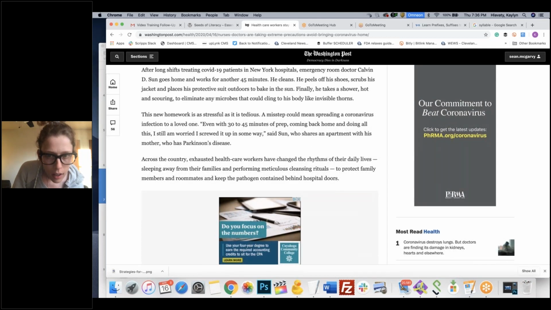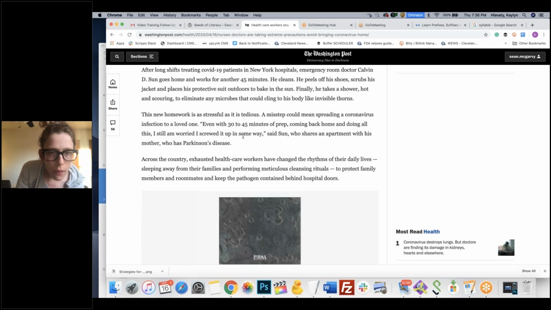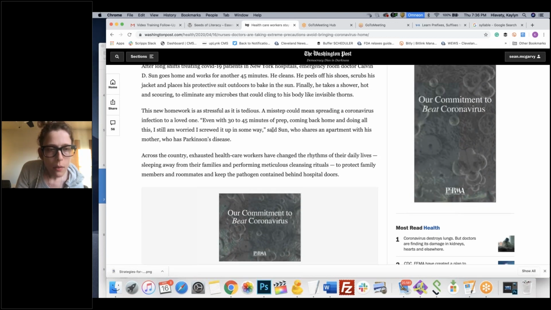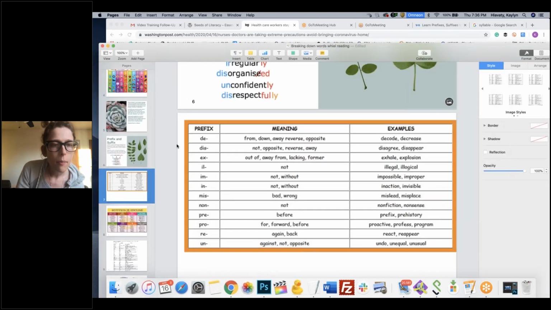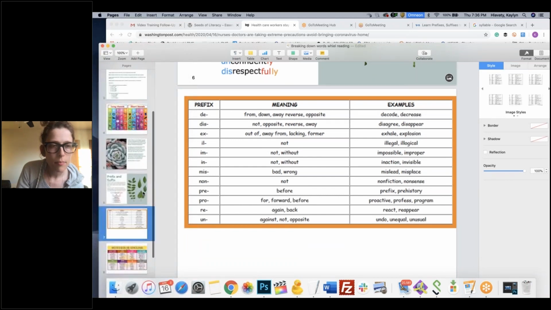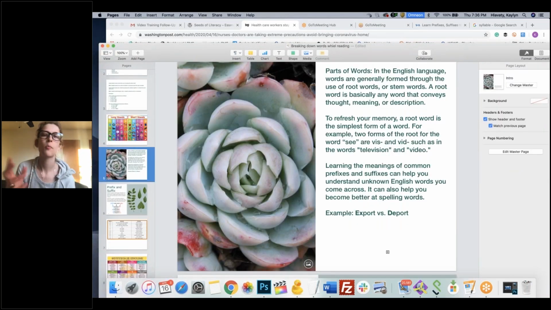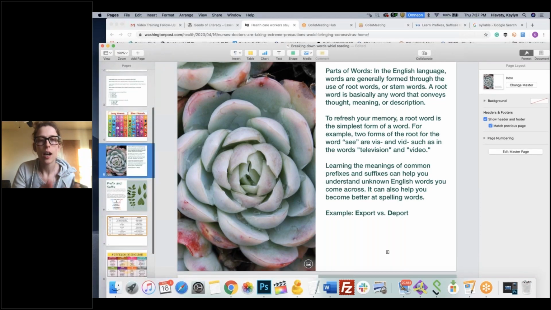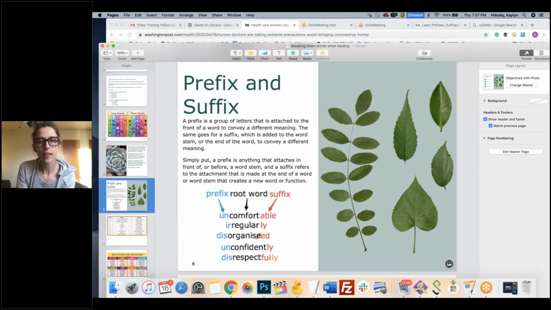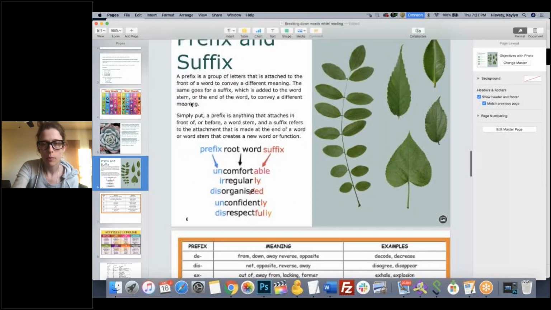And lastly here, oh, this is the second one. Okay. Yep, I think we got it. So, are there any questions? I hope that made sense in terms of a prefix. A prefix, if you say like a precursor, is before a word, and then the suffix would be after. These are some good examples to go over.